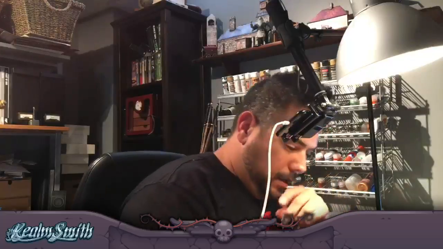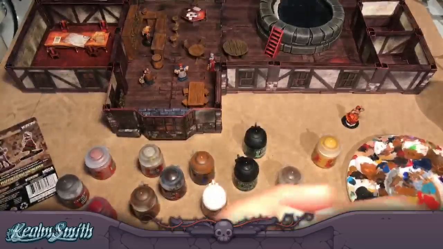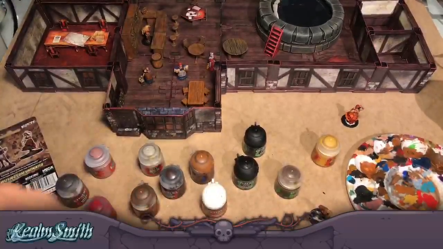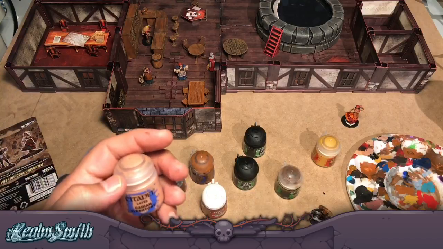Let's see if he lets me paint now that I've picked him up. I may have just... Yeah, he's trying to get up here again. Okay. I know. I've created a monster.